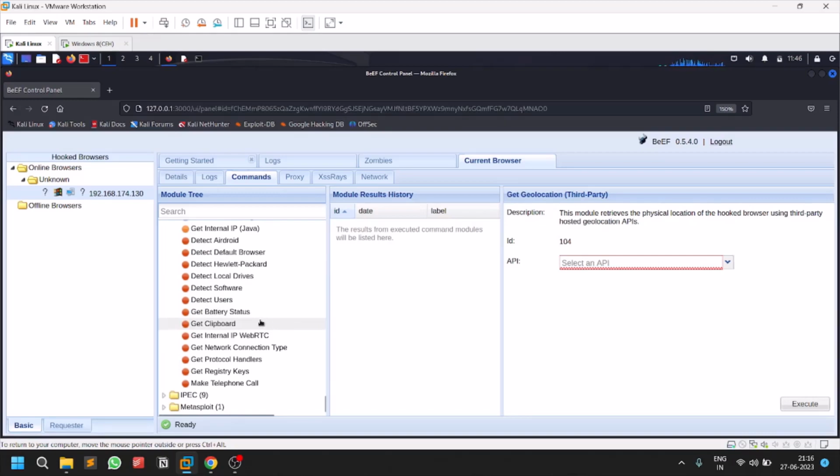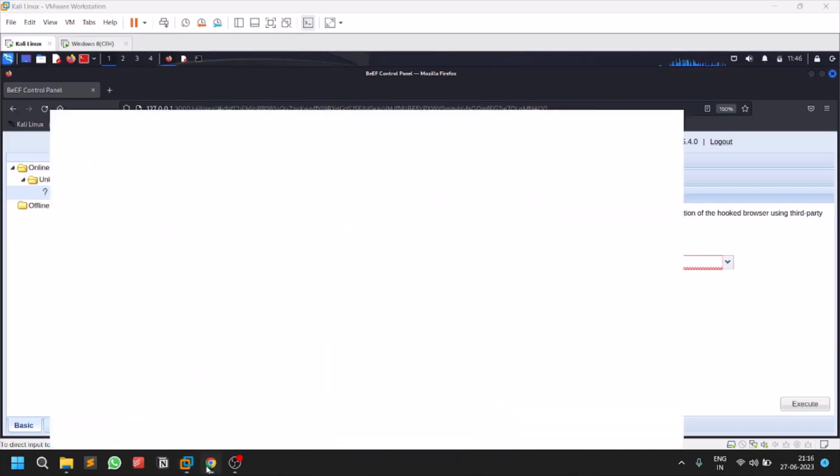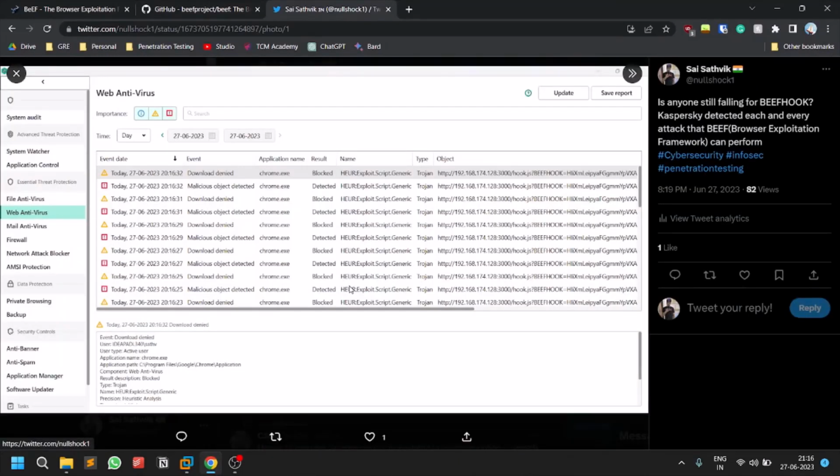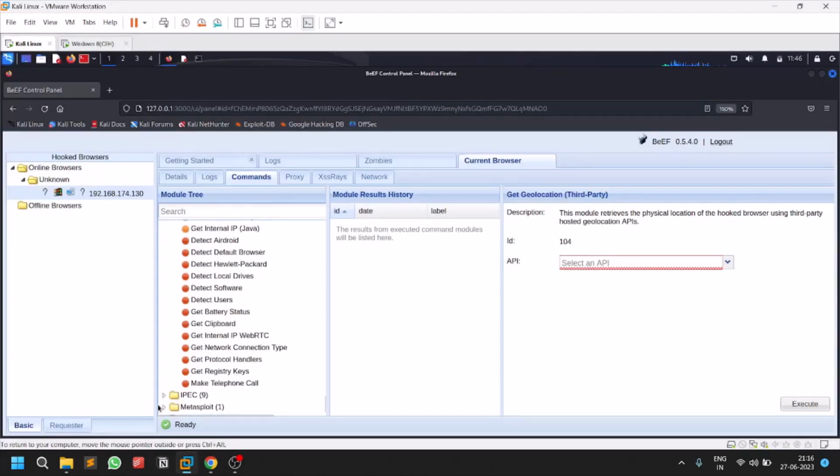This is a very old tool, as I told you, and it gets detected by every antivirus, even the free version or the basic version, because this is an old tool. Also, the antivirus or endpoint detection companies have people like us, so they go through all this stuff too. So this gets detected. But if you are just starting to learn how social engineering and these sorts of things work, then this is a very good place to start.